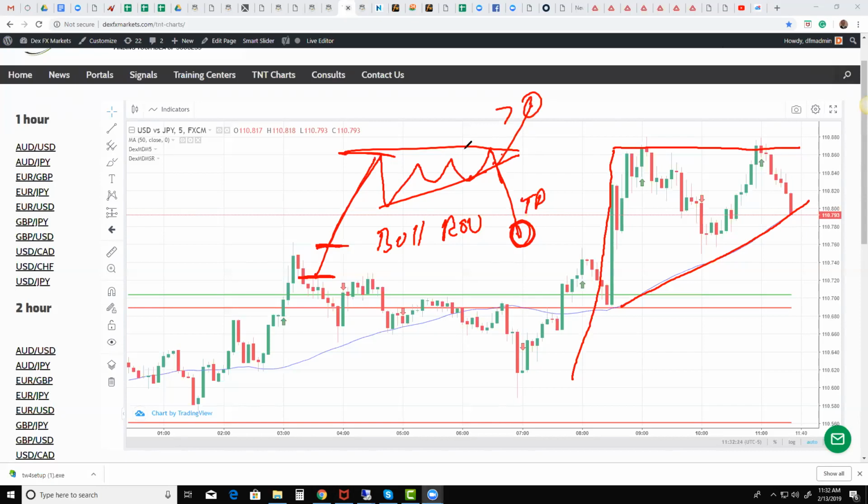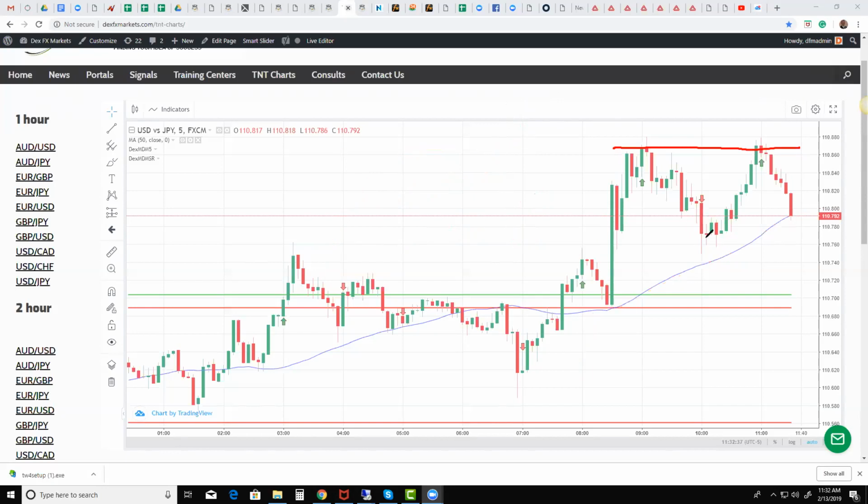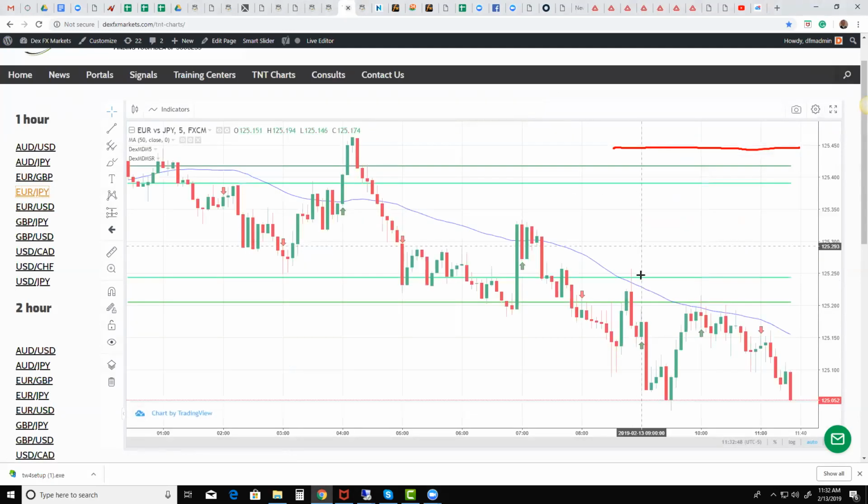Hello, everyone. For negation to be confirmed, does the price have to cross the 50 EMA? No, not at all. That's a great question. Does negation have to cross the 50 EMA? And the answer is no. As you can kind of see here, let me go back to that. Let's see here. Boom, Euro JPY, the one that we're in.